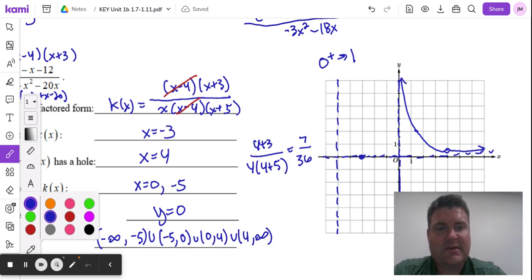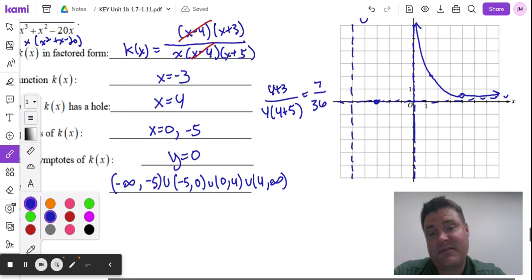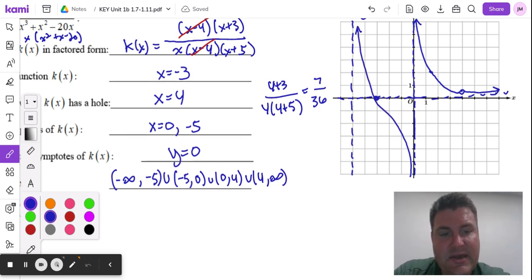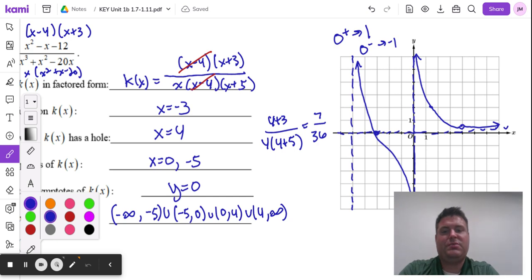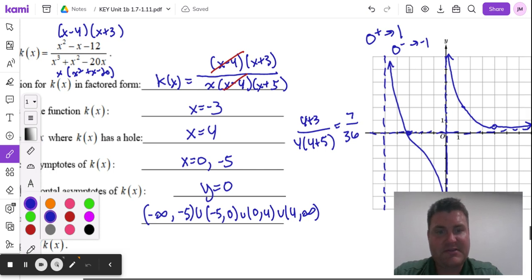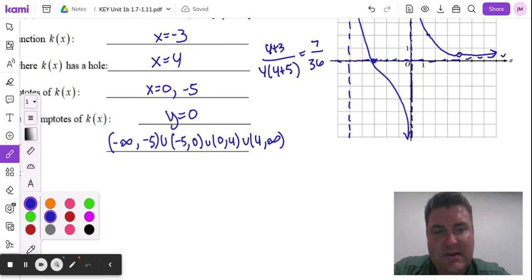If I look at 0 from the left, that's going to be a negative 1. If I plug in a negative 1, on top I'm going to get positive. On the bottom, I'm going to get negative. If you're wondering why, just plug it in yourself. And I know I have to go through this zero, so it makes sense that I'm going to be hugging that asymptote right there. You can always check it too. Plug in a number near negative 5 to the right, like negative 4. You'll see that's going to be positive. Then let's plug in a value smaller than negative 5, like negative 6. I'm going to get negative over negative over negative. So we're going to get end behavior that looks like this.